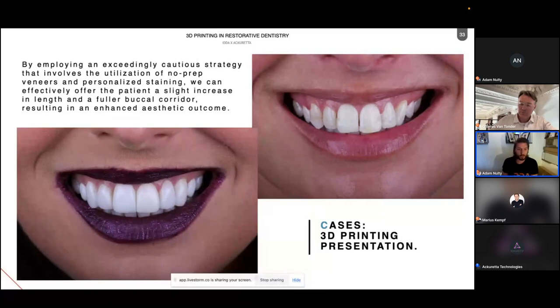We can take impressions of it. We can make stents from it, but getting that final fitted version of that is effectively going back to analog dentistry. So I think what we've got now is one of the final pieces of the puzzle in terms of smile design, where before we had ceramics that we could use, and now we've also got composite resins that we can really use in a predictable workflow in digital dentistry as well.